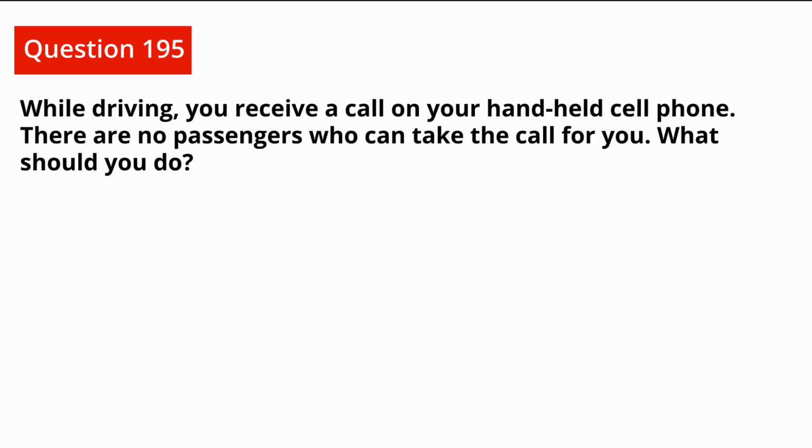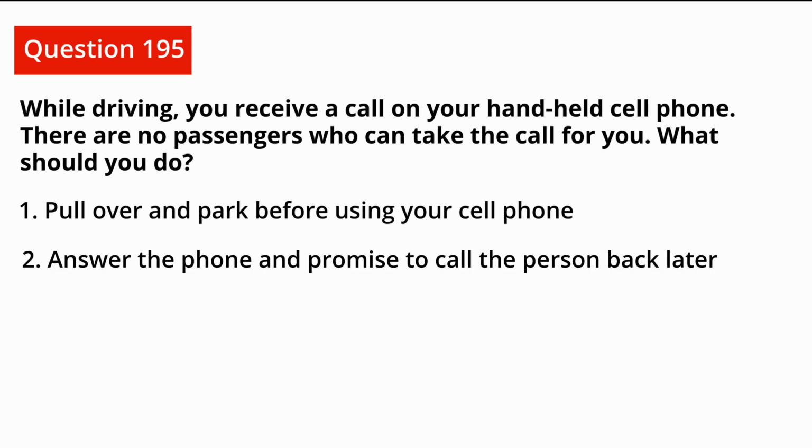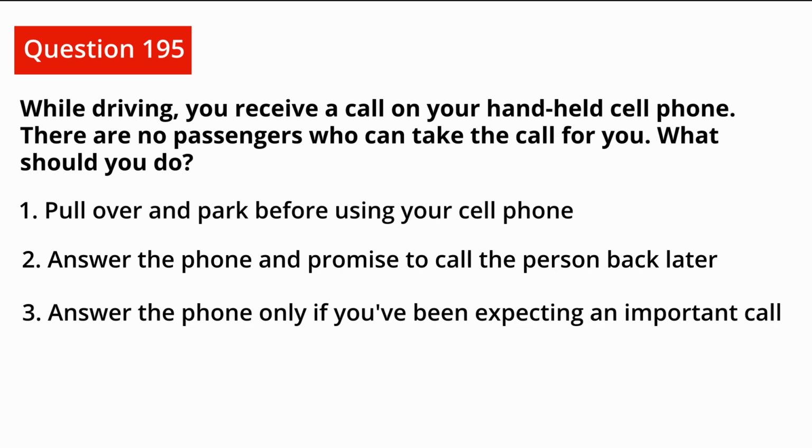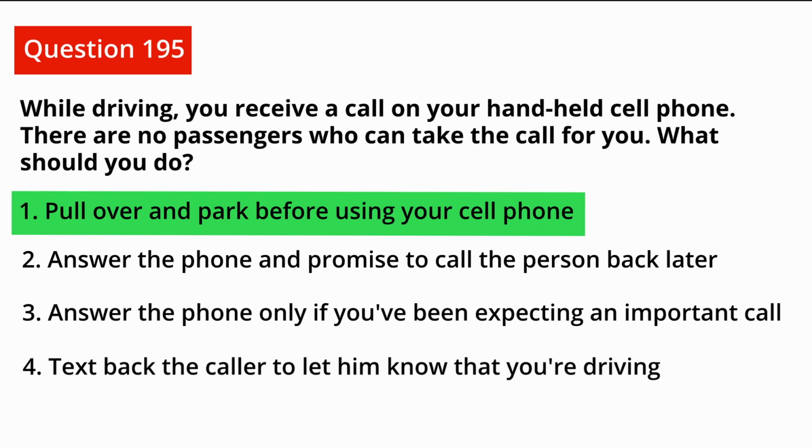While driving, you receive a call on your handheld cell phone. There are no passengers who can take the call for you. What should you do? 1. Pull over and park before using your cell phone. 2. Answer the phone and promise to call the person back later. 3. Answer the phone only if you've been expecting an important call. 4. Text back the caller to let him know that you're driving. The answer is 1. Pull over and park before using your cell phone.